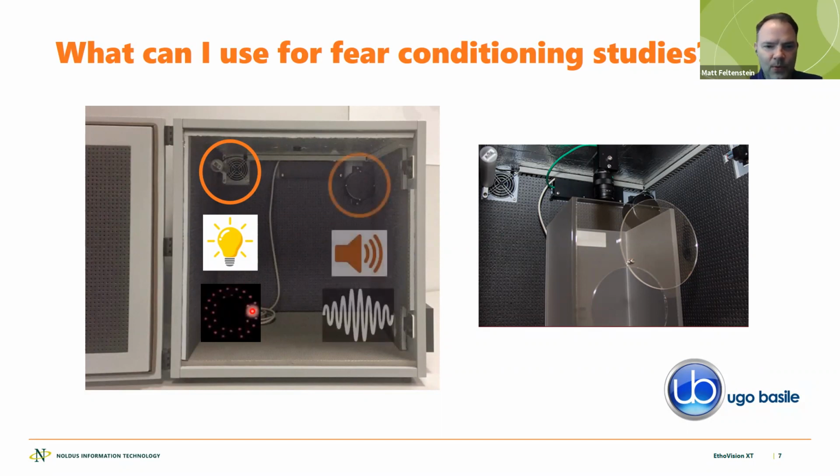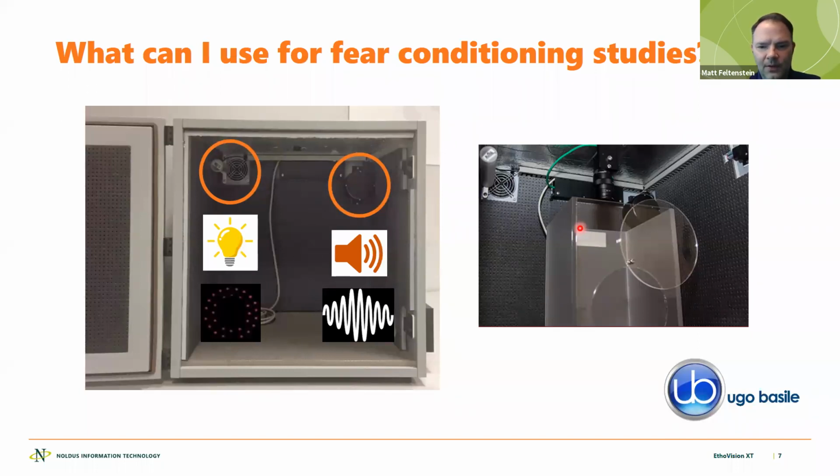The other piece of hardware that I want to point out, in the upper left of this image, is a speaker, and the speaker also has two functions. It allows you to present a discrete tone, but it also can provide white noise. And this is really important if you want to use white noise, particularly if you're using a discrete cue like a tone that's paired with the aversive stimulus. Even though these are sound attenuated cubicles, you want to make sure that the animal does not hear any extraneous noise. Could be noise like a tone being presented in a nearby chamber, another fear conditioning chamber, or extraneous noise in the room. So using this white noise can help basically isolate the animal and make sure that only they hear the cue being presented, the tone being presented.